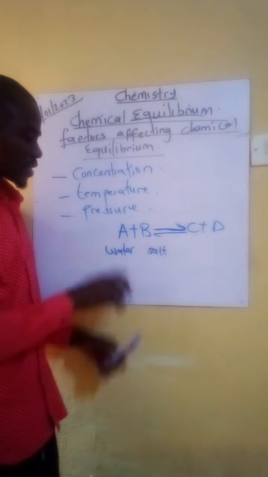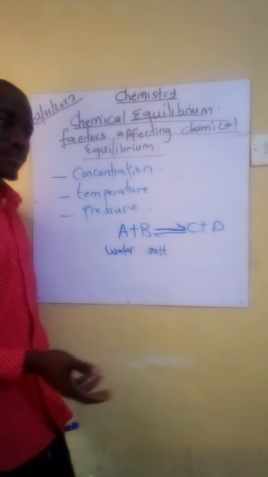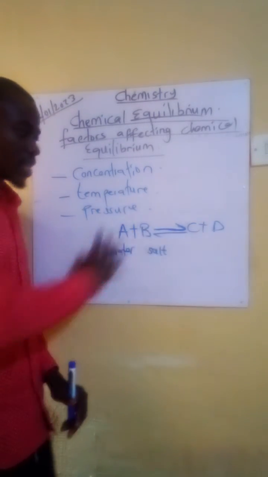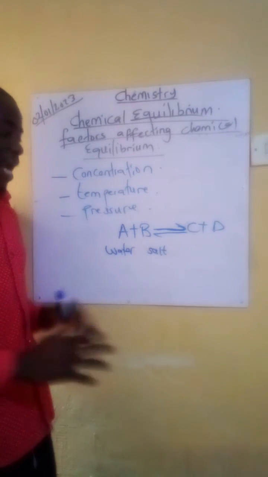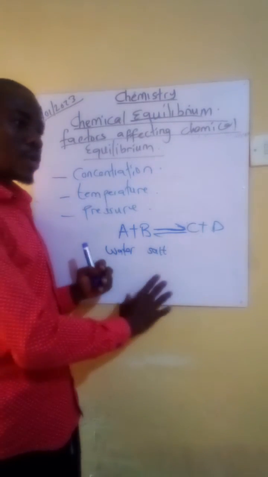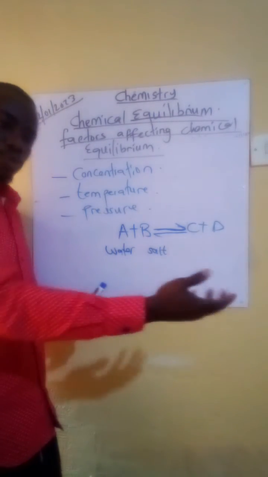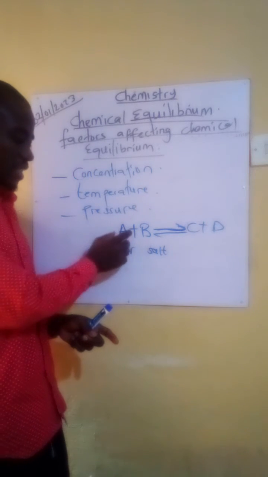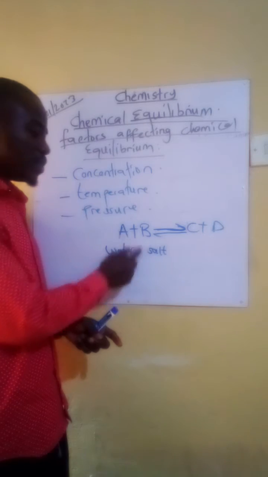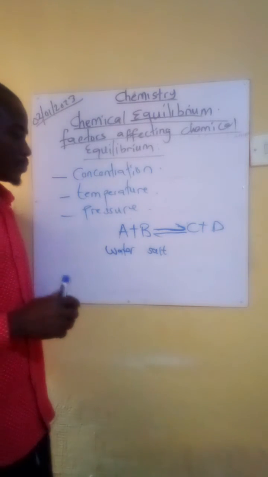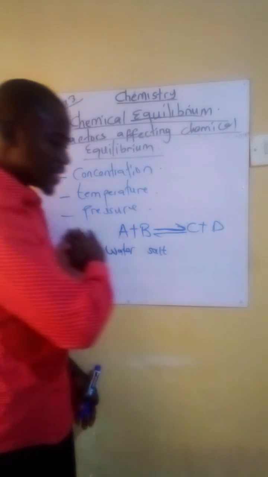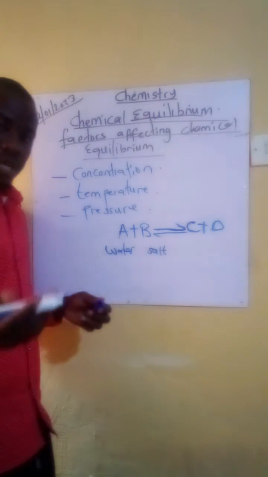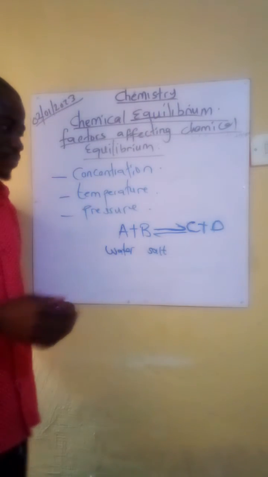It's just like you have water and salt, and this water and salt, for example, is already balanced. It's already in the state of equilibrium. I am not saying water and salt will always produce an equilibrium system. What I'm saying is that let's assume that this A is water and this B is salt. I want to explain something. Now let's say this system is already balanced. Let's say it's already giving us something, to use other examples to back it up later.